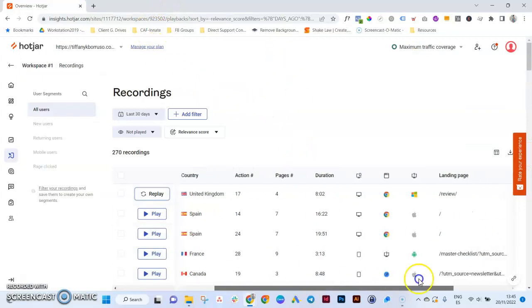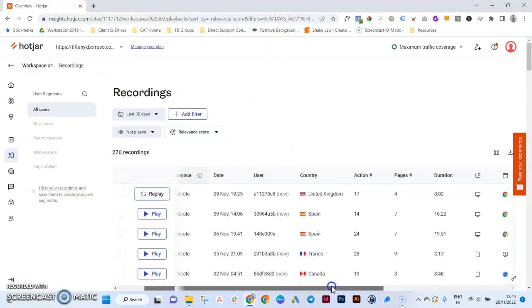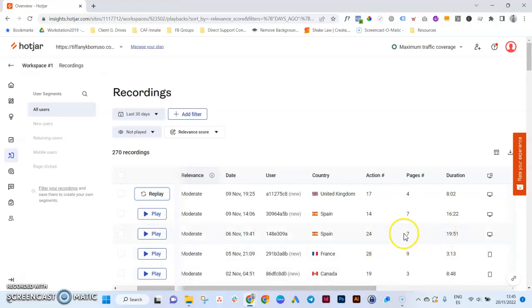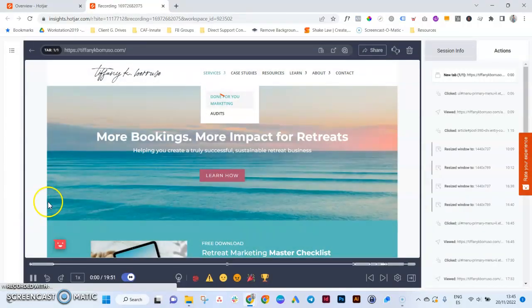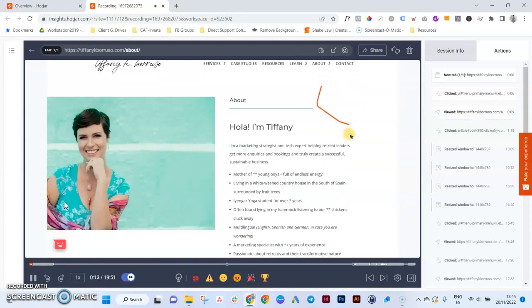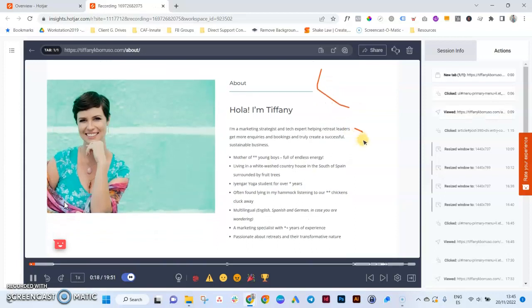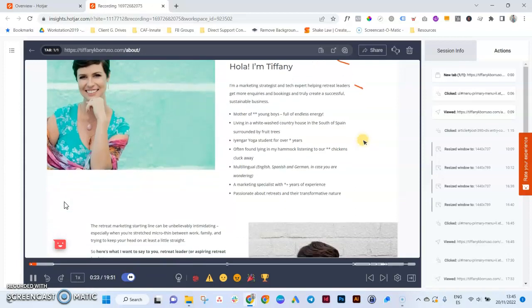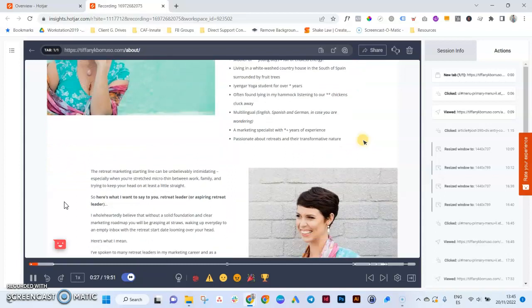Let's see somebody who has spent a lot of time on my website, nearly 20 minutes, 7 pages, 24 actions. Let's have a look at that. And it just gives you, you can then see how where people get lost. Maybe you can sense what they are lacking, what they're trying to click on, which is not clickable. You will see your most popular pages. Maybe you can reorganize your pages based on their feedback.